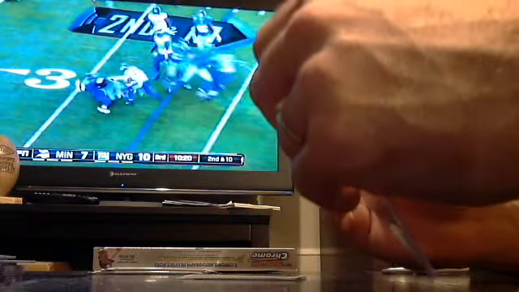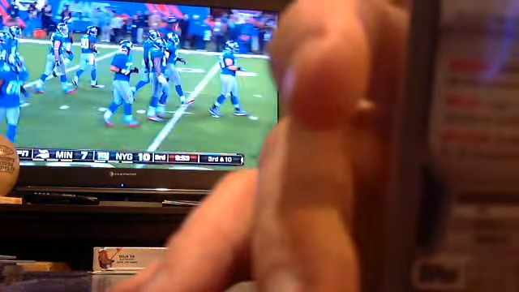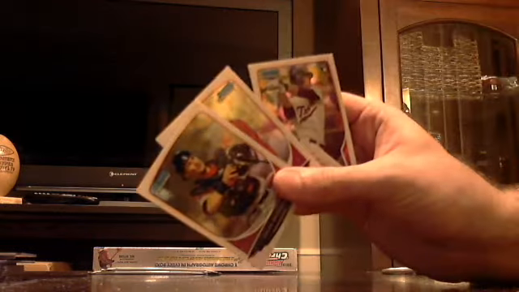Another gold or an orange. This is the fifth box now. We've gotten three golds and two oranges. Our second orange is going to be a Yonder Alonso for the Padres. Yonder Alonso orange. He's numbered 1 of 25. I'm going to zoom in now. There we go. 1 of 25. Yonder Alonso, 1 of 25. Orange. So three golds and two oranges so far. Three base.